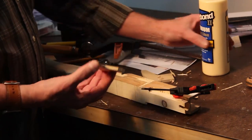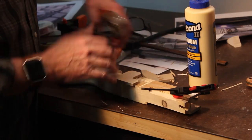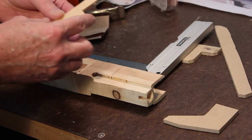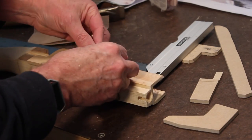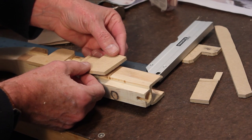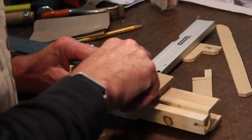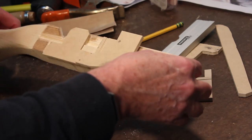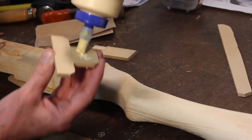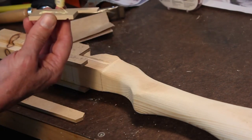I'm going to go ahead and glue it on. Now it never hurts to have clamps — I pick up as many clamps anytime I'm out. If I see a deal on clamps, I buy more. Now using the rotary tool, I'm going to add in design, including cutting pieces — whatever works — to help build the look and the shape of the rifle. I'm kind of just winging it here, building up the pieces and the design as I go, just gluing them down and clamping all of this material. I want to make sure that I align it the same on both sides so that when I put something on the bottom and top, it's easy to align all those pieces.